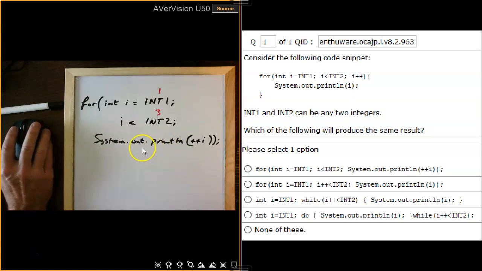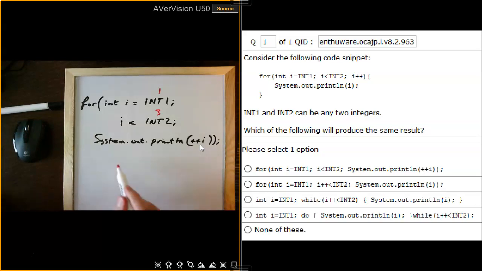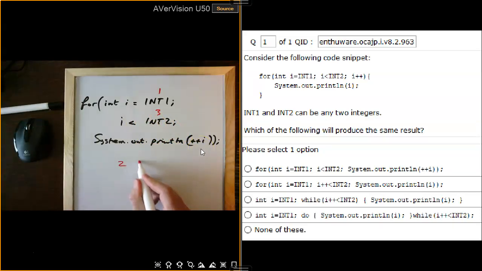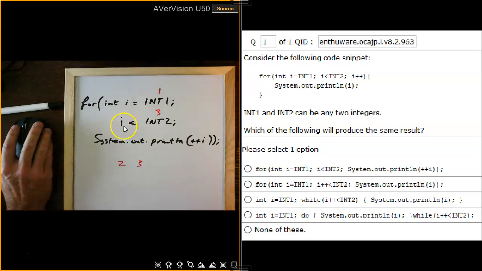So what we're doing here is outputting the pre-incremented value of i. It's starting out at 1, 1 less than 3, that's okay, and then we output the pre-incremented value of i, so i gets incremented to 2, and then we output 2. So we're wrong straight away. We're looking for 1, 2. We'll follow it through anyway. 2 less than 3, yes. Output the pre-incremented value, 3. Then it goes back to here. 3 less than 3, no, that's false.